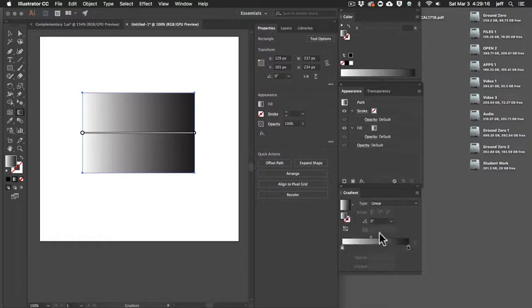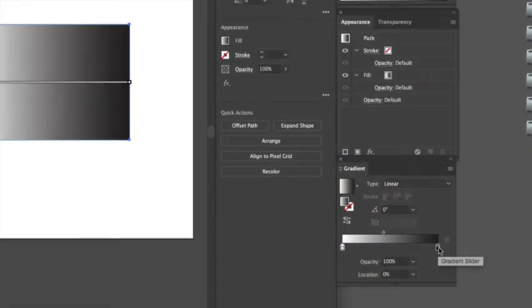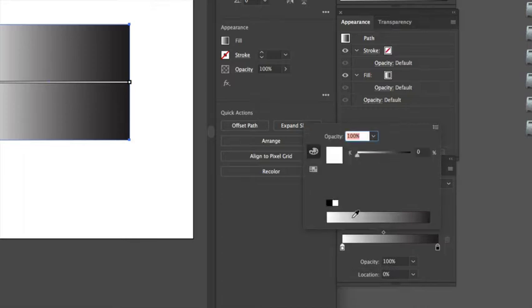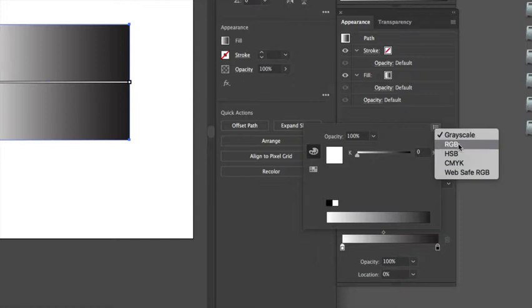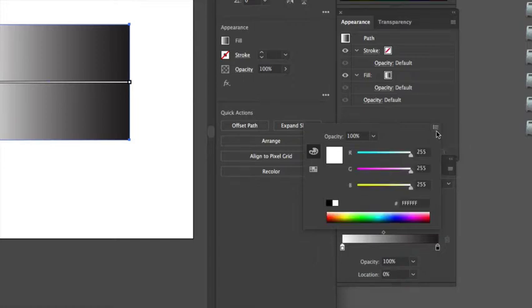Let me show you how this little gradient tool works. We've got a little crayon on the left and a little crayon on the right, and these are our two colors. If we double click on this, we'll see a gradient, and then we'll have a color picker, and we'll have swatches. But probably the most important thing is this little menu right up here. If we click on that, we can pick different color models. So we pick RGB, we'll see colors. We have been using HSB, hue, saturation, brightness, so we'll continue to use that. It's a little bit more fun.